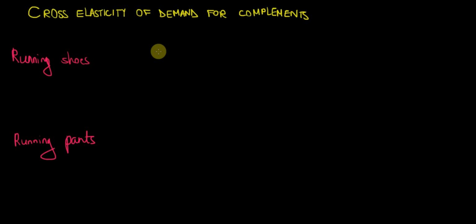Now, I want to argue the same reasoning, however, applicable to complementary products, since, as I said, the relation between the products could be that they are either substitutes or complements, and that's what we're going to discuss right now. So for instance, I will take an example made up by myself based on running shoes and running pants. Let's consider, for the sake of the example, that these two products are complementary, and it makes somewhat sense because when you want to go running, you need shoes and you need pants that usually are designed for running. So according to this example, let's suppose that these are the following changes on the market.